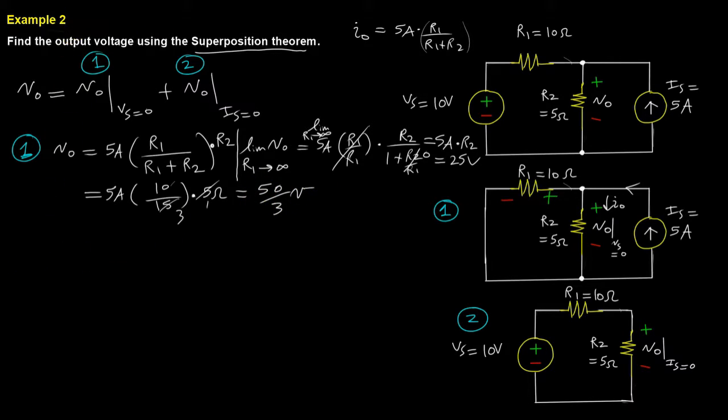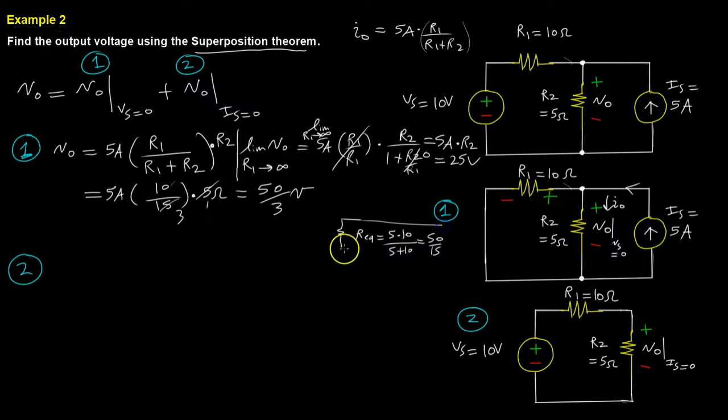And in the second case, actually we found a value here. So what I was going to consider here is that the other method for doing this is that you could simply turn this into an equivalent resistance. So you could turn this into the equivalent of R1 and R2, which is somewhere in between 5 and 10. So you could say R equivalent is equal to 5 times 10 over 5 plus 10. So that's 50/15.